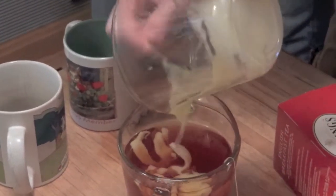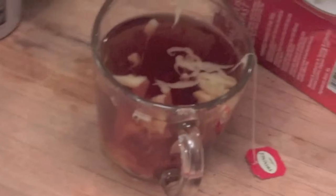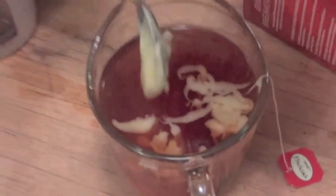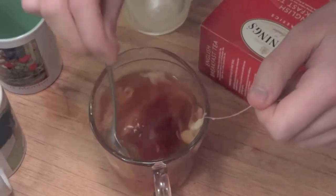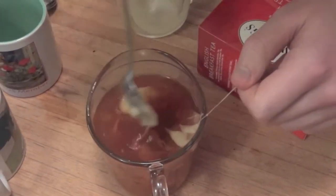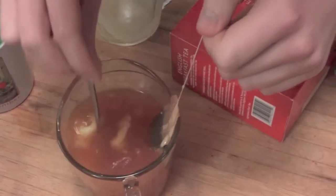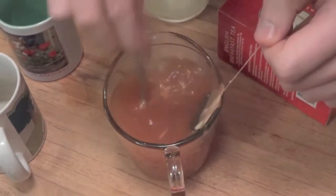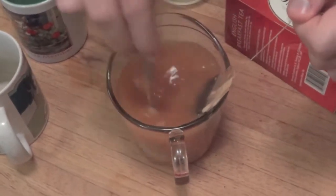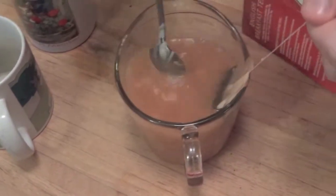Here it comes. Mmm, I love cheese. And I love tea. Oh, that's so good. It sort of looks like egg flour soup. Yeah. If you put it in a bigger bowl, you could use it. I guess you just want to mix it up. Oh, look at that color — kind of like half and half or something. It does smell fairly well.